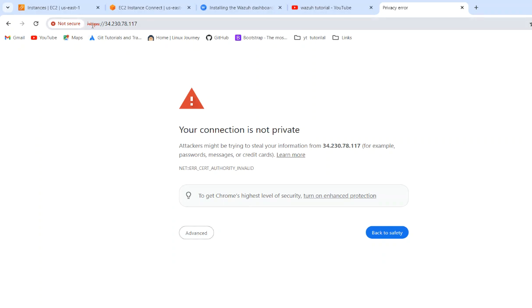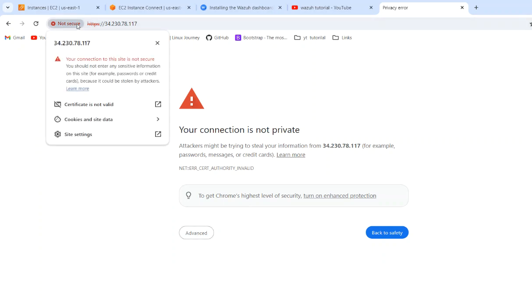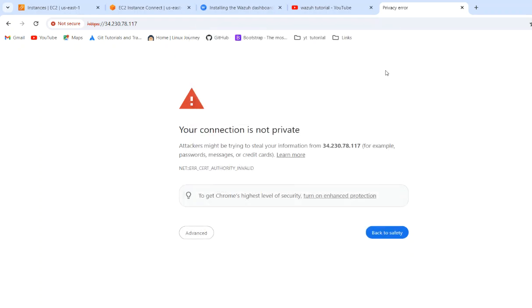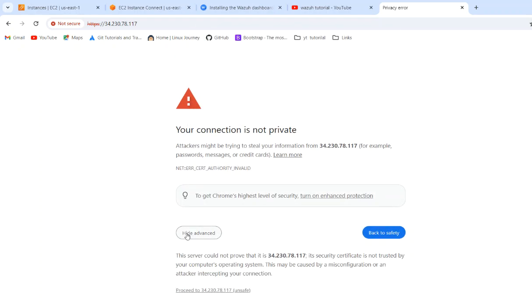And these certificates are not valid because the issuer's common name is not anything, and the organization name is Wazuh, which is not a certificate authority. We have to buy a certificate from some authority, and then we will not see this error.